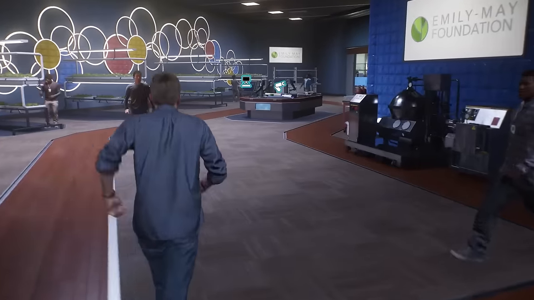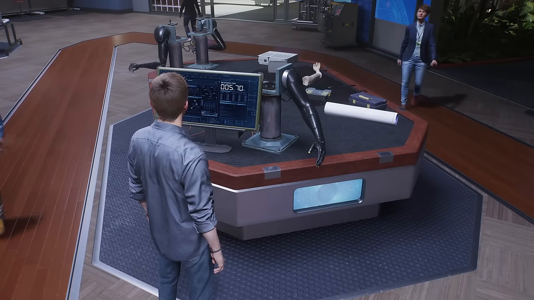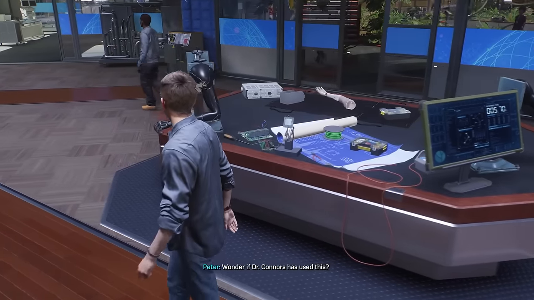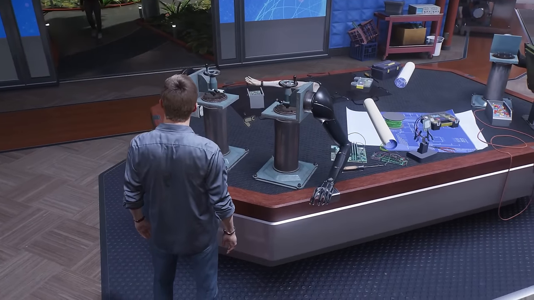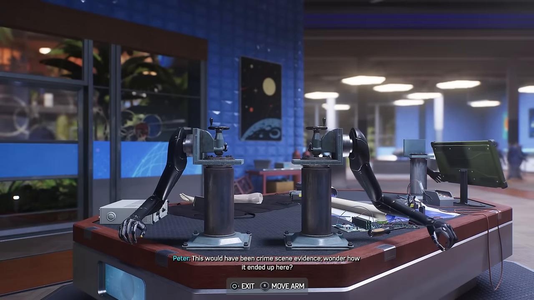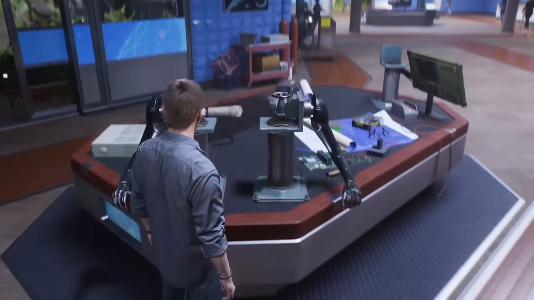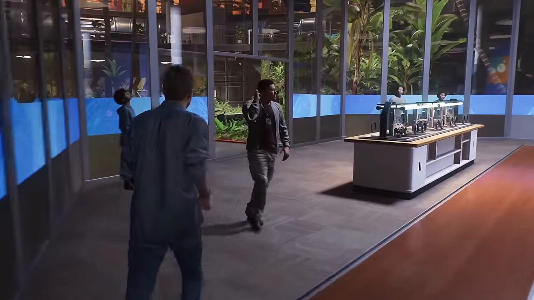Interesting. Oh, and there's more stuff over here. We got some robotics. Oh, wow. Yeah, some prosthetics. Nice. Seems inspired by some of Otto's work without the hardwiring problems. Wonder if Dr. Connors has used this. Though after that lizard rampage, he may be done testing his work on himself. Yeah, here's hoping. This is the original prototype from Otto's lab. This would have been crime scene evidence. Wonder how it ended up here. Whoa. Okay. So, guess we can just move the arm around. Interesting little demo. And, anything else around here we can check out? I don't think so. So, let's continue through this room.